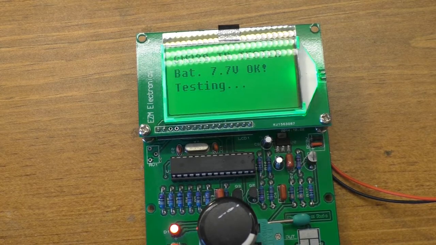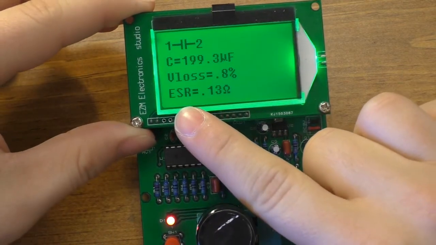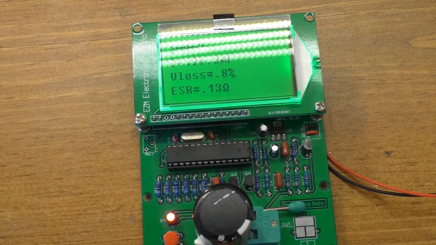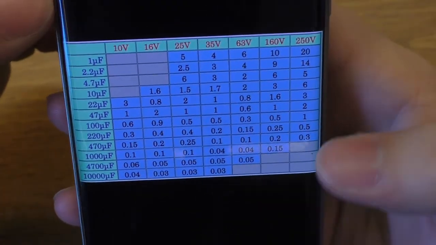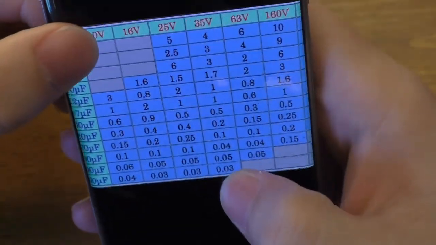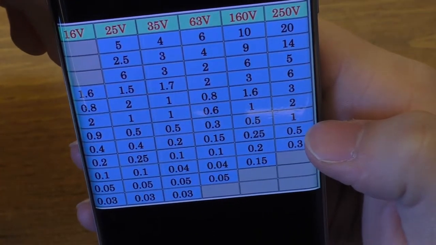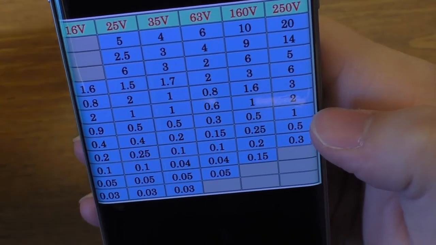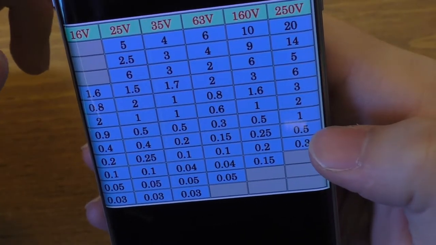All right, so we have this ESR number now. How does that help us determine whether a capacitor is good or not? Now, you notice this capacitor, we have an ESR of 0.13 ohms. What you can do is Google capacitor ESR chart and go to images, and you'll come up with something like this. Now, this capacitor is rated for 250 volts at 220 microfarads. So if you go to the side here, 250 volts and 220 microfarads is this column. So we go across, the ESR should be about a half of an ohm or less. If it's less than half an ohm, it's fine, which this one was measuring 0.13. So this capacitor is actually absolutely fine, nothing wrong with it.